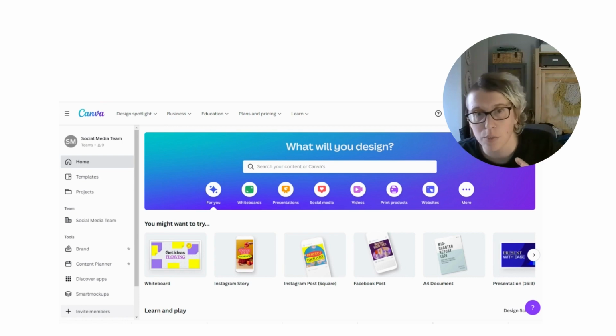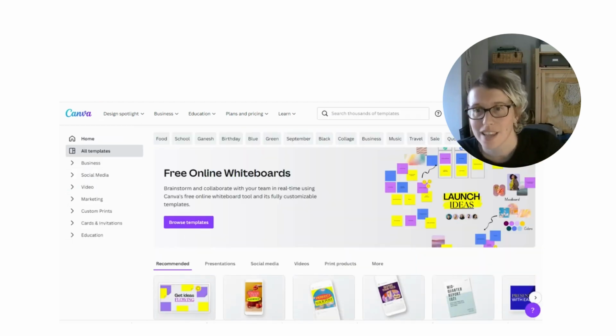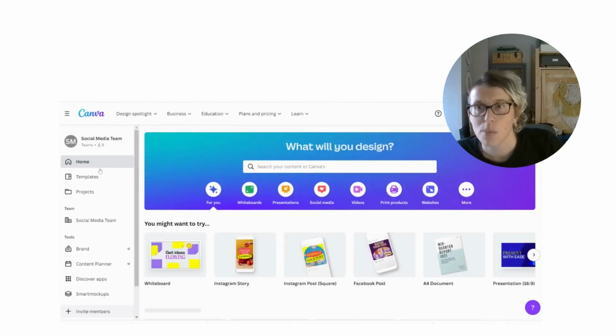Okay, so first off, we're going to want to know how to actually get to templates. Confusingly, on Canva, here it says templates. If you click on this, it's going to take you to entirely the wrong place. This gives you Canva's templates. These are not the templates we want, so we're going to go back. That is a common mistake people make. Do not click on templates. It's probably the only non-user-friendly thing that Canva have, this in the menu.